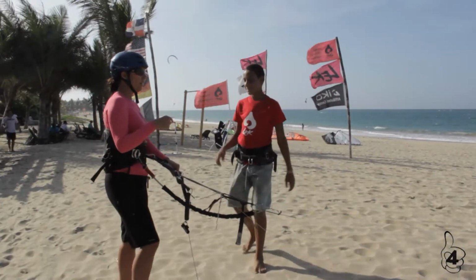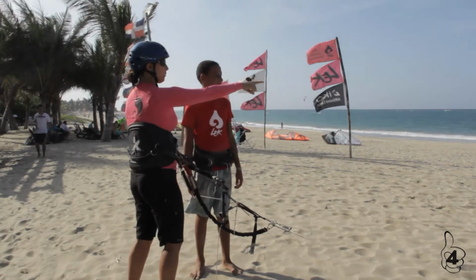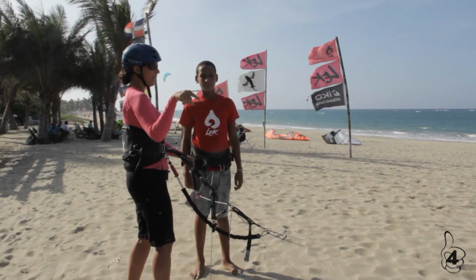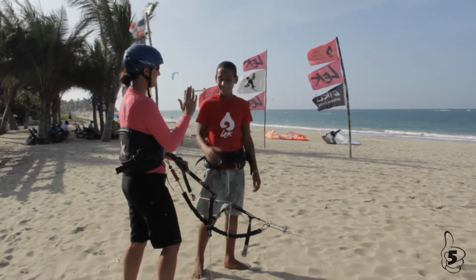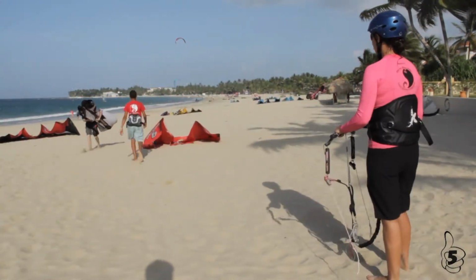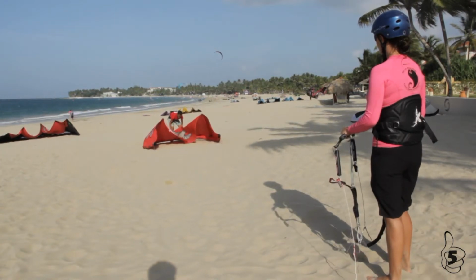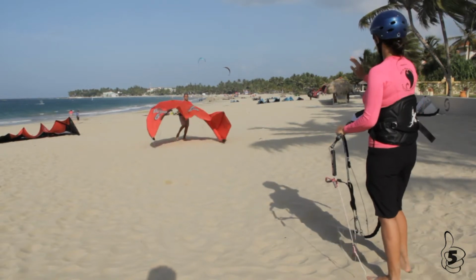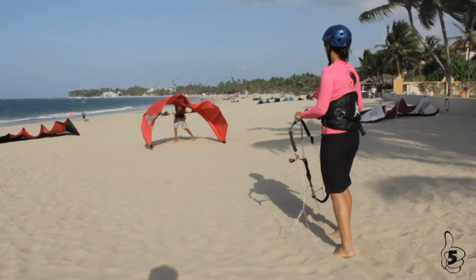Communicate the launch plan with the assistant. Tell them you want to launch with a kite near the water where the wind is smoother. And make sure they wait for your thumbs up signal before letting go. If your assistant starts to flip the kite towards the land, signal for them to stop and direct them to the correct side.